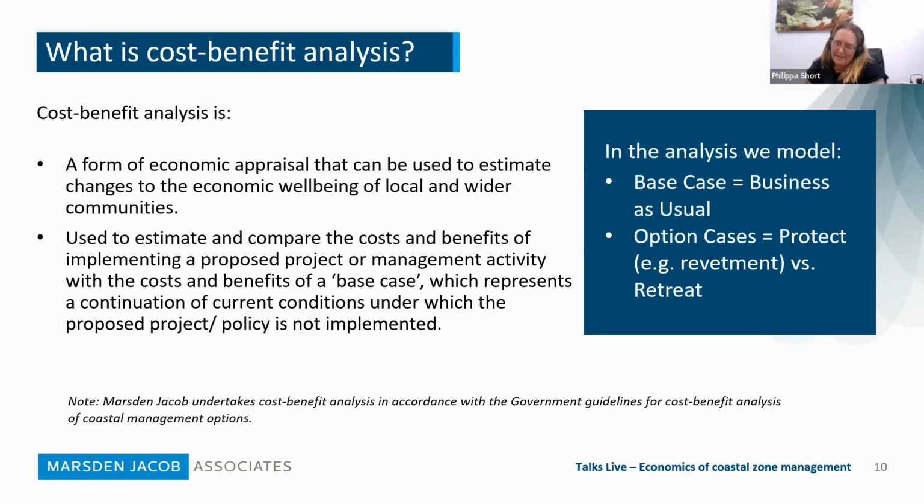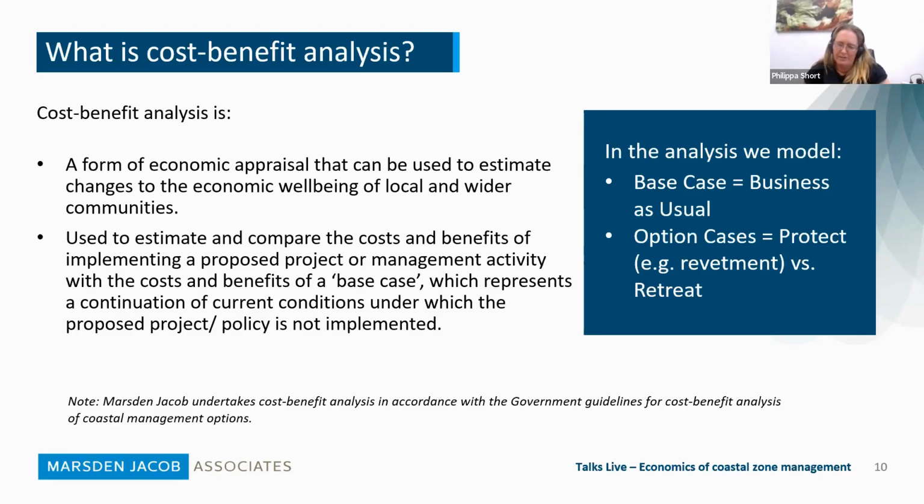We look at the base case, which is sometimes called business as usual, but we tend to refer to here as the do nothing option. What is going to happen if we actually do nothing? And sometimes, not often, that's the best option. We then compare it with the other options. So we run a range of values across all of them and see where we rank, which is what Rod is going to talk about.